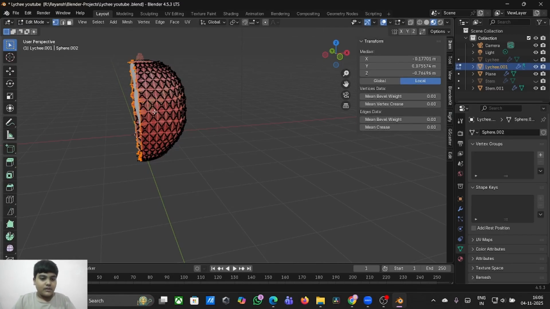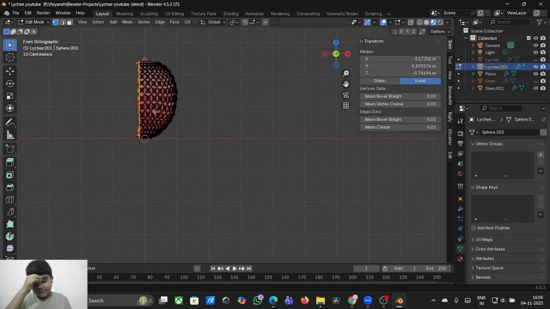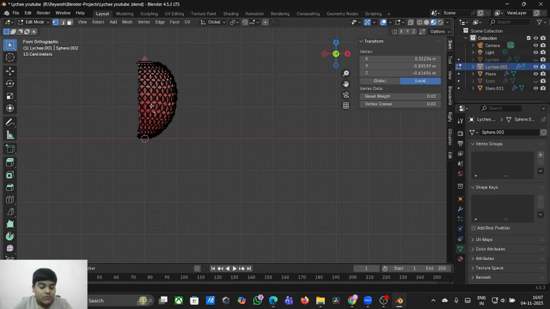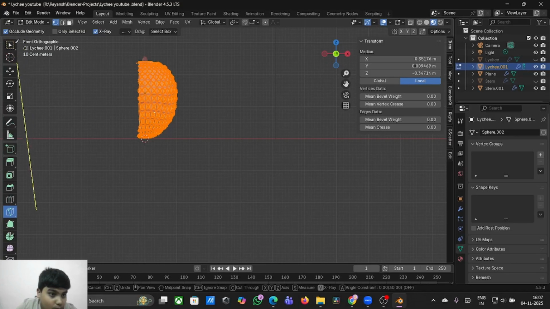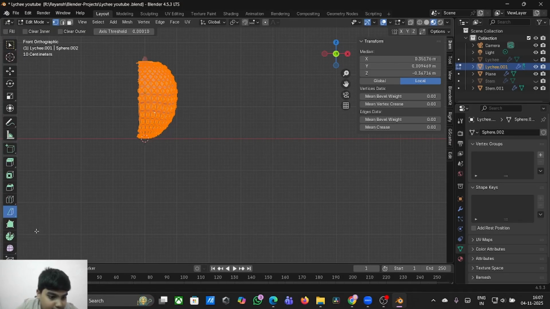I'll press Tab and I'll press 1 and select one vertex. Yeah, I'll select one vertex and I'll press A so it will select all. And I'll go to the knife tool and click on bisect. If you don't have bisect in front like mine, you can just click here and it will be the default knife. But if you want a bisect tool, you have to press Escape, go to knife, and select bisect.